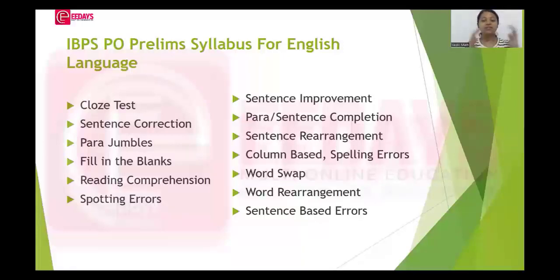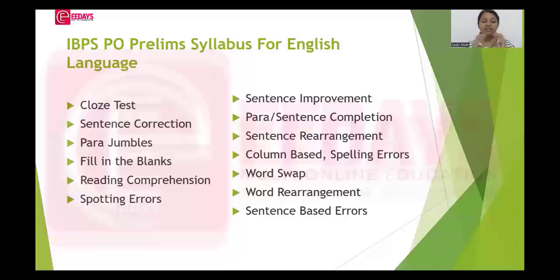And para jumbles, there would be a paragraph which is jumbled. You have to rearrange those statements to form a proper passage. And fill in the blanks, it can be from parts of speech or grammar or vocabulary, anything. Coming to reading comprehension, there would be a passage and you have to read that very thoroughly and answer the questions given below.